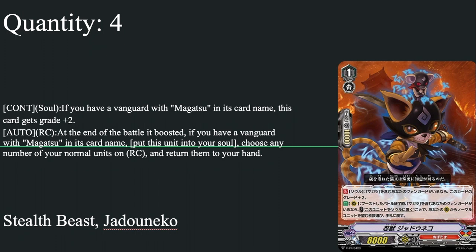So, if you're on the grade 2, the grade 1, or the grade 3, or even the grade 0, and somehow this got into the soul, this is a grade 3, which is really good because the Magatsu grade 3 original requires you to soul blast to grade 2, so that's really easy to get. And auto rear, at the end of the battle, they're boosted. If you have Vanguard and Magatsu in his card name, put it to soul, choose any number of your normal units on rear and bounce into hand.